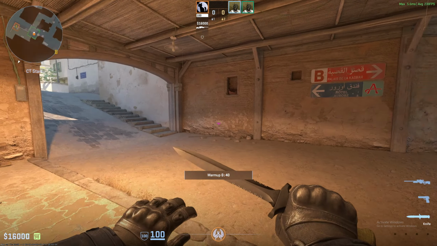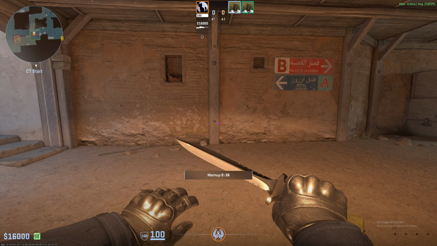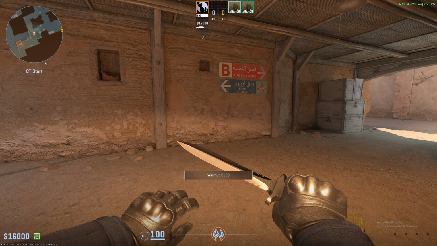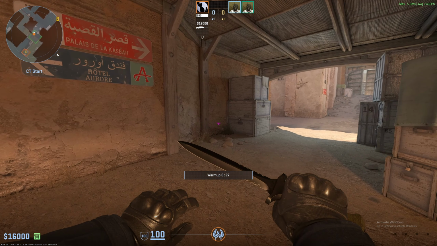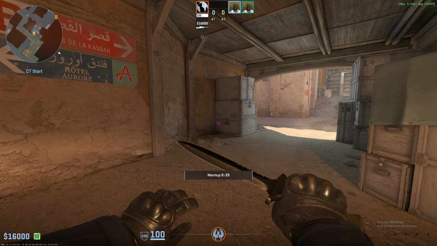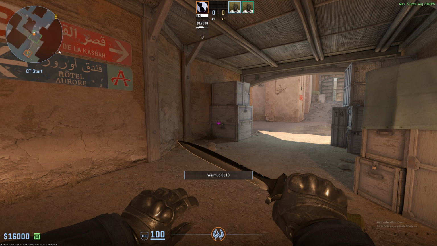In this video, I'm going to be showing you how to add a custom knife round to your CS2 server, assuming your server is running a competitive match. Just like on Faceit, when you have a knife round, the winning team decides which side they would want to play on. So we're going to be building the same plugin on our custom server.